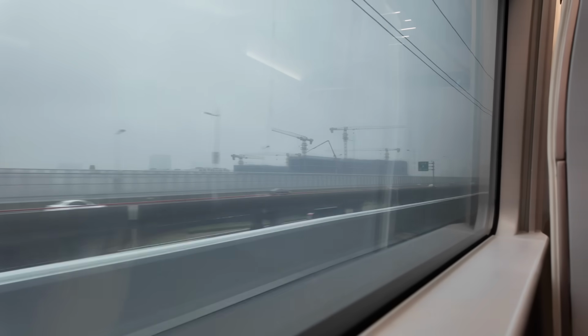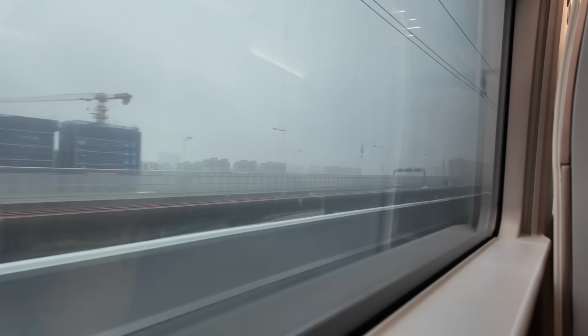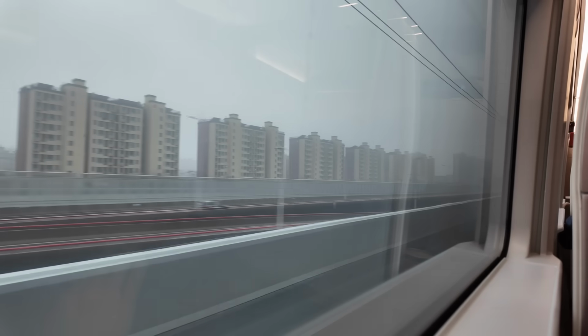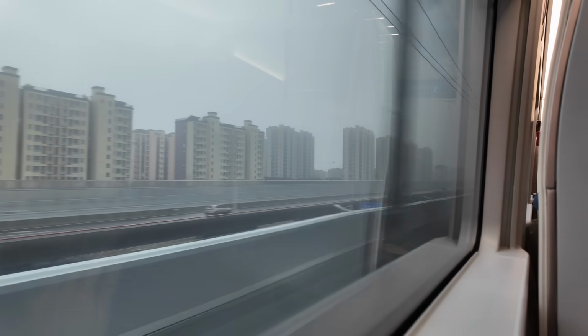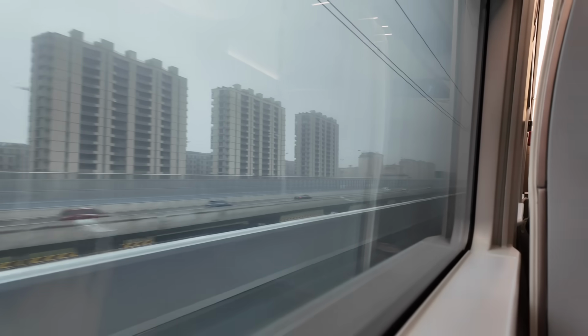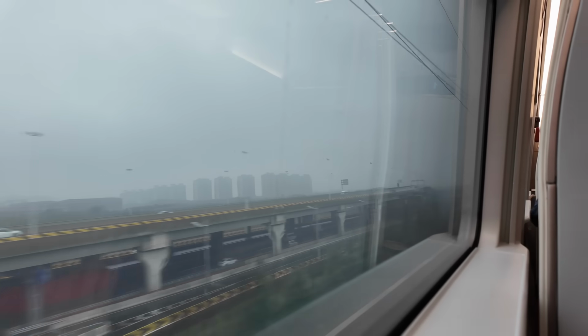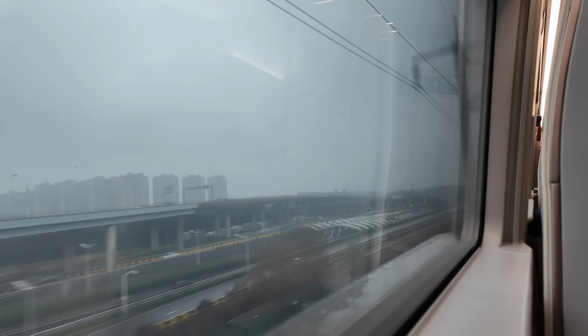This is interesting. We're beside a highway and the cars just look as if they're going so slow. We're absolutely flying past them, look. It just gives you a sense of the speed we're doing. You can see how slow those cars look to be moving on the highway now. They will probably be doing around 100 kilometers an hour, and we are passing them as if they're absolutely stood still.